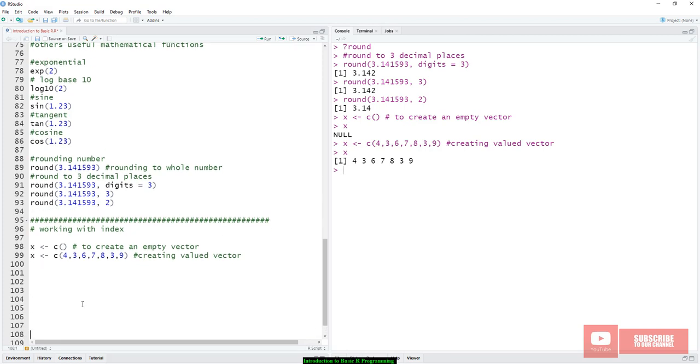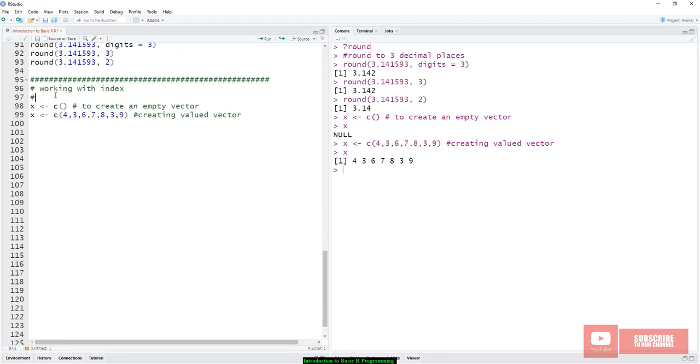So let's say we want to work with index, right? Means that let's say we want to find the value in x at position number 5. Remember, R programming is a bit different from other programming languages.